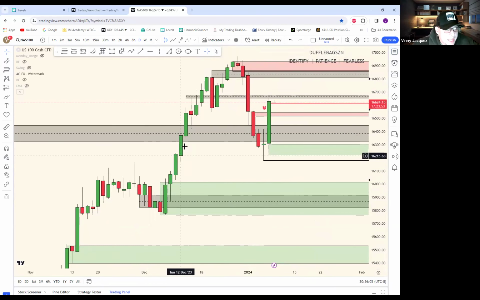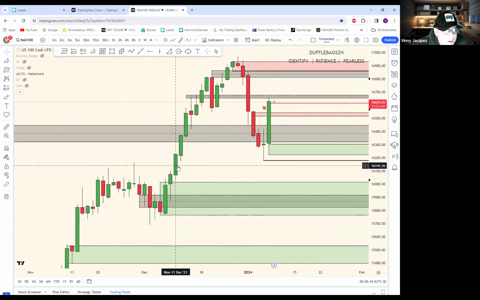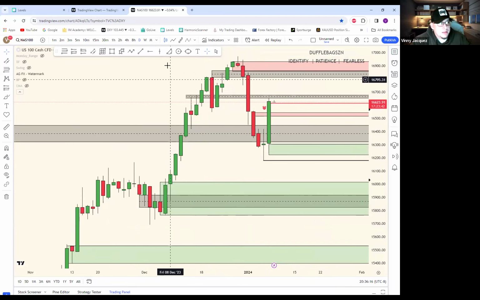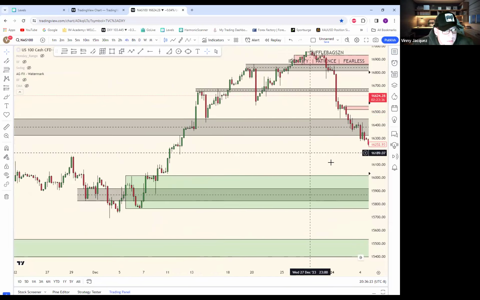Now, yes, there are all types of imbalances, but I don't like to trade off imbalances per se. I like to go ahead and find pullbacks. You know, I know there is a pullback in here somewhere, right? If you like to trade off imbalances, be my guest. I just don't trade off that. So I'm gonna drop down. Now we're on the 4-hour time frame, right?